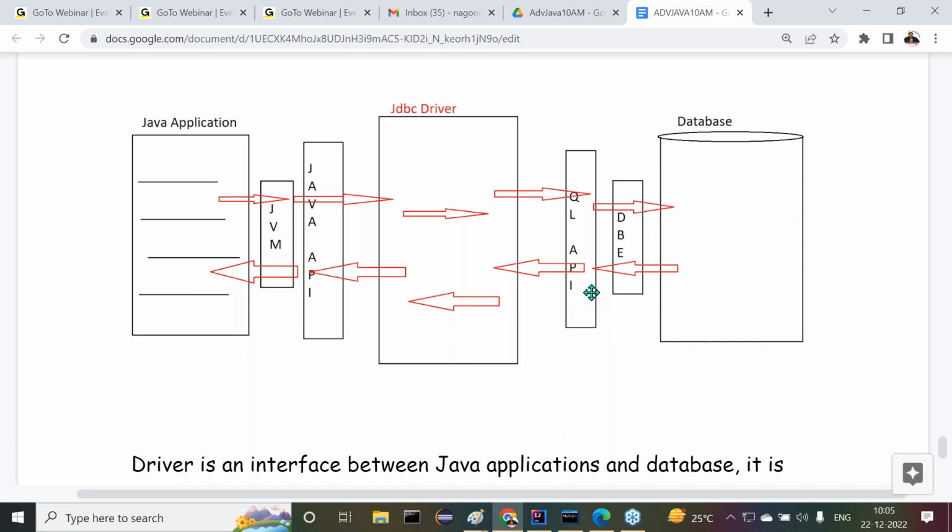So we need to go for another solution. If any driver, any translator or any mapper is available to map Java representations to database representations and database representations to Java representations, automatically our problem is going to be solved.